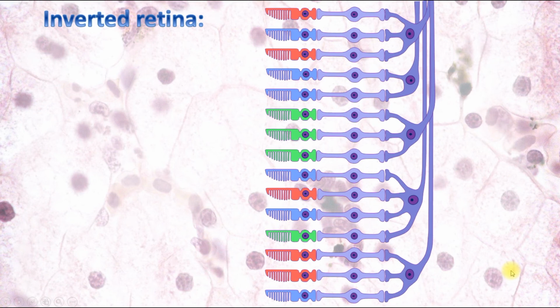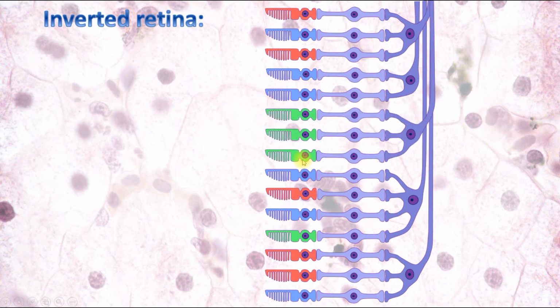And another question, it's inverted retina. Why is human retina inverted, and what does it mean? So here we can see three basic neurons of human retina: rods and cones, bipolar cells, and multipolar cells. And usually we can think that light goes to the outer segments, and signal goes from this side to bipolar cells to multipolar cell and runs to optic nerve. But in human eye, light goes from another direction, not directly to the rods and cones. Light should come through all thickness of human retina when it achieves rods and cones. So human retina is inverted.